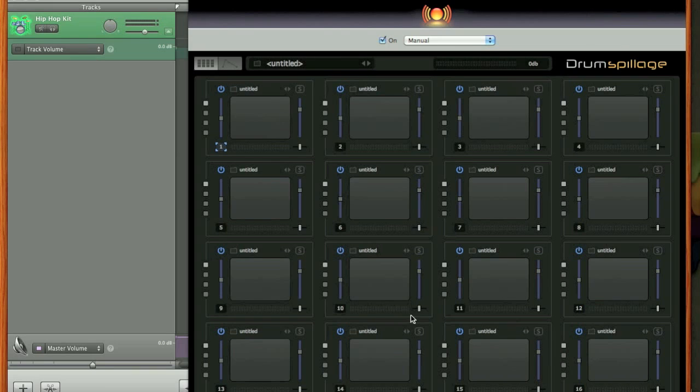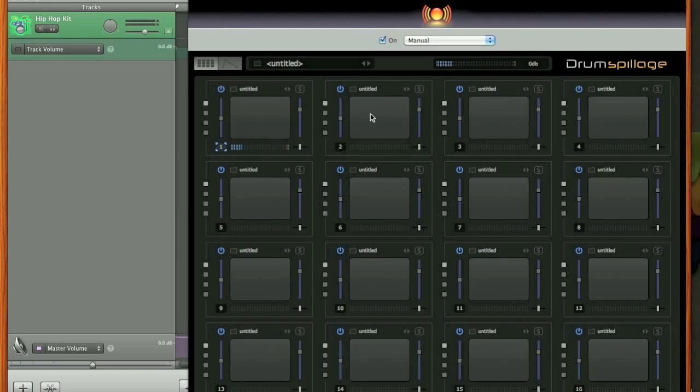So basically what we have here is the layout, and this is a pretty familiar layout for most of us that have worked with pad designers and drum pads. I like the fact that it's familiar, and right off the bat I already knew exactly what was going on. But for some of you that may not be familiar with this, I'm going to go ahead and break all this down for you and explain how everything works.